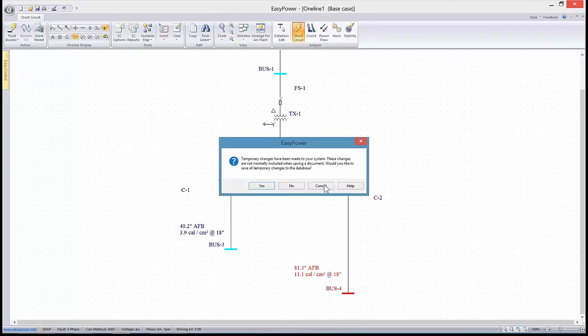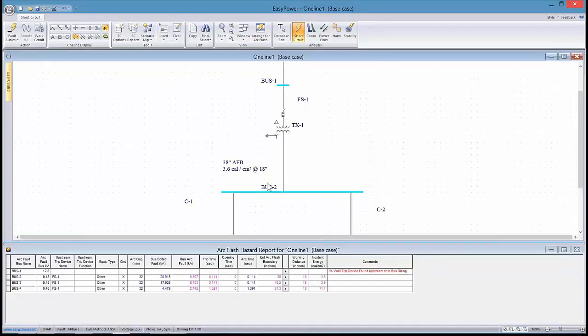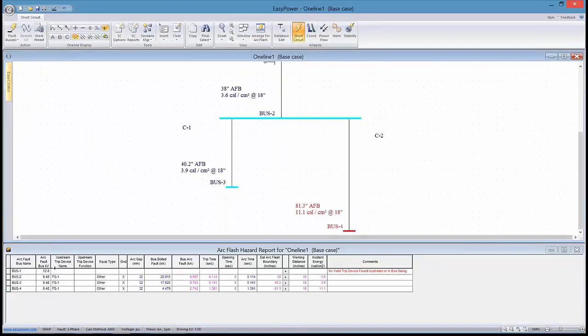If we look at both the arc flash spreadsheet and the one-line diagram, we can see that with the same element protecting all three buses and the same type of bus described, each bus will have the same air gap, and we've already identified the bolted fault current, but in each case there's a different arc fault current.